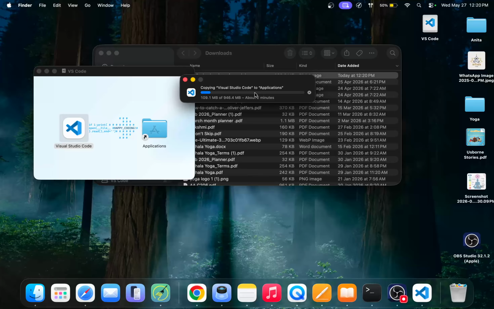While it is installing, what we are going to discuss is the components of VS Code. We may use it for our AI applications as well. There can be some places where plugins can be installed. Plugins meaning we might have to use some Python plugins, Claude for VS Code plugins. So all those things are very much necessary in the installation. So let's wait for it to complete and then we will resume our recording.